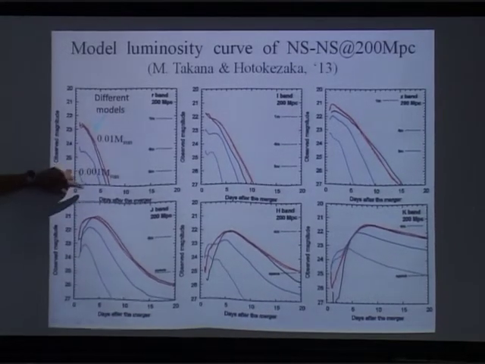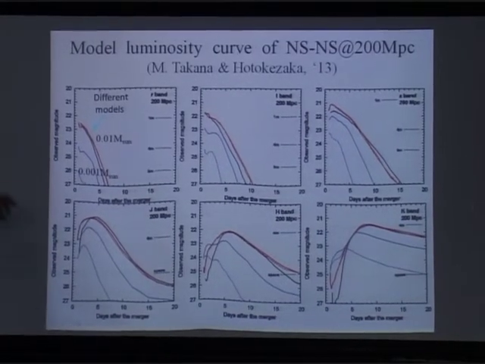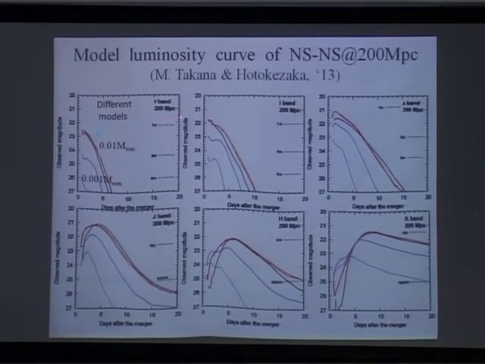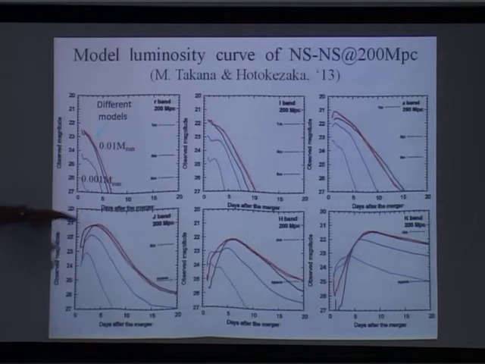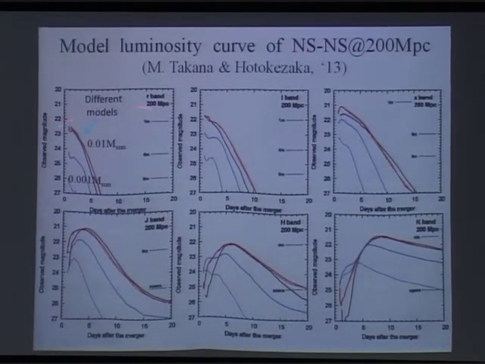This shows that the duration is about 1 week. So this means that it's not very short. 1 week is fairly long. And also, the magnitude is not very small. So this is a detection limit for, for example, a 1 meter size telescope, and this is a detection limit for a 4 meter telescope and an 8 meter telescope. So this shows that, for example, by using an 8 meter size telescope, the electromagnetic counterpart would be detected, even if the mass is as small as this value.